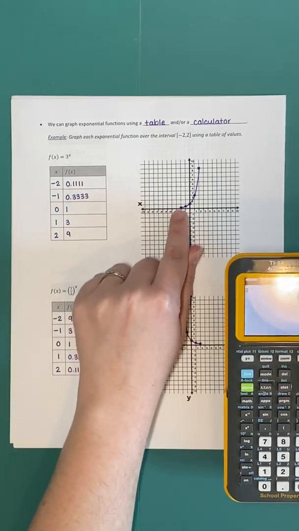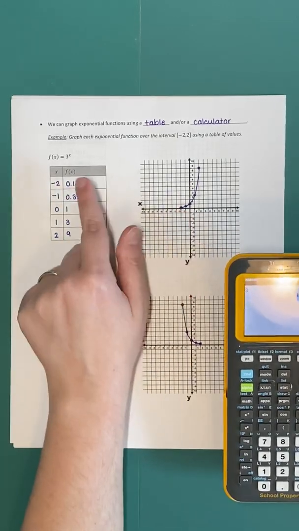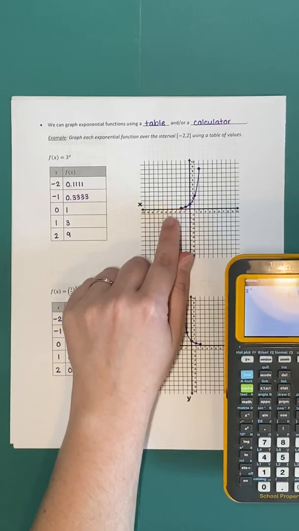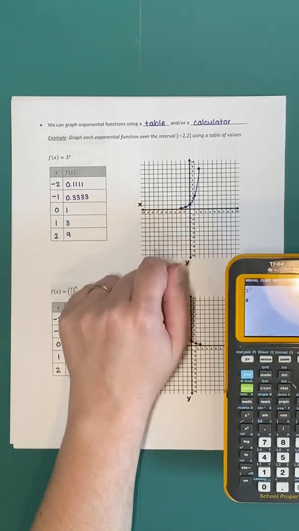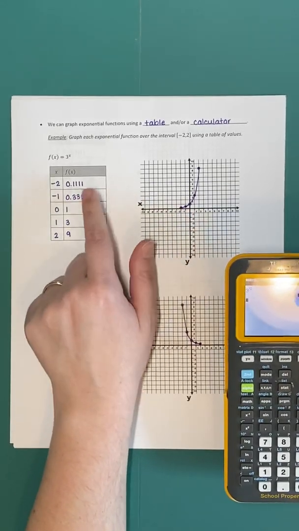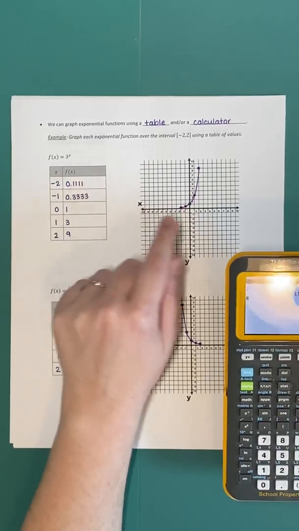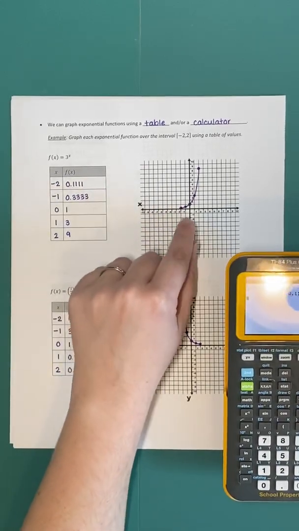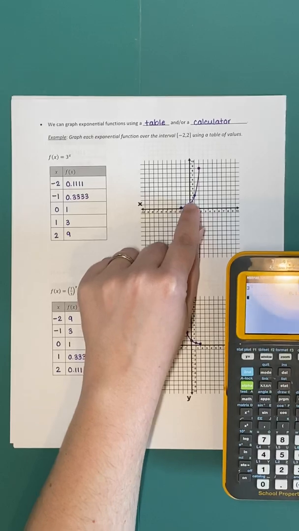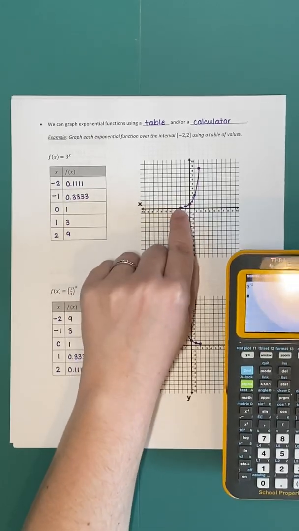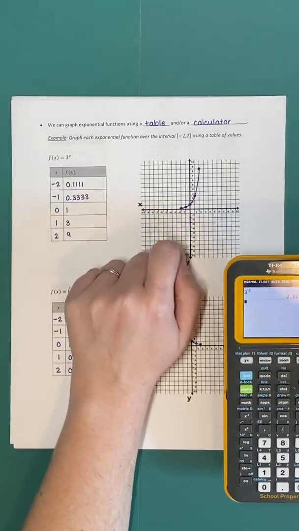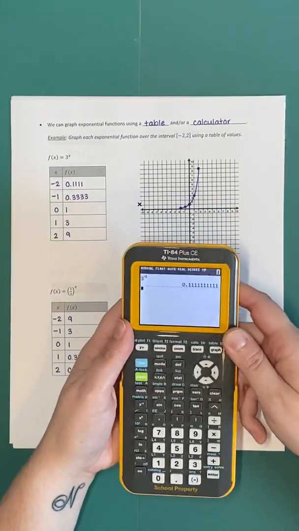So we go to x equals -2, and then our y value is just a little bit bigger than 0. Now I'm completely aware that goes off the grid and it's hard to graph a number like that, so just do your best. It's going to be between y equals 0 and y equals 1, but it's a lot closer to 0 than it is to 1. So just do your best and ballpark it.